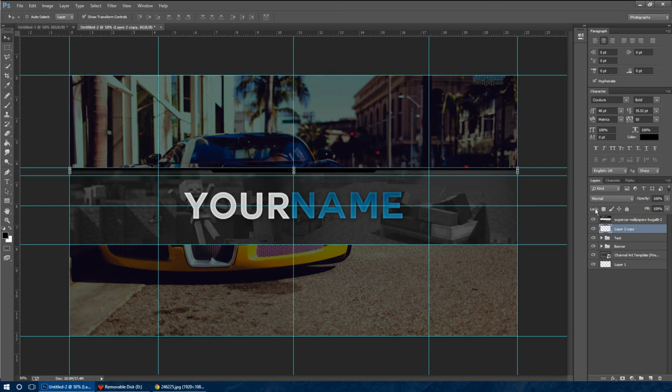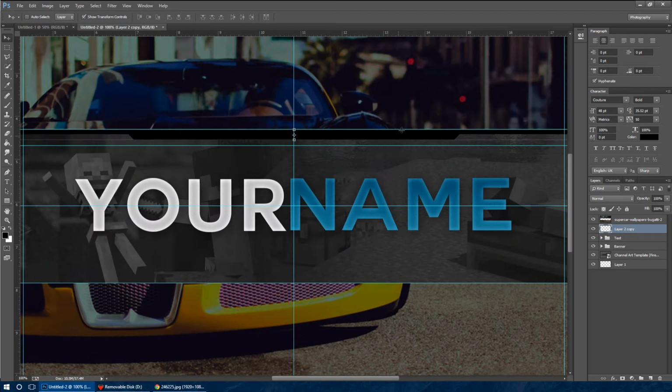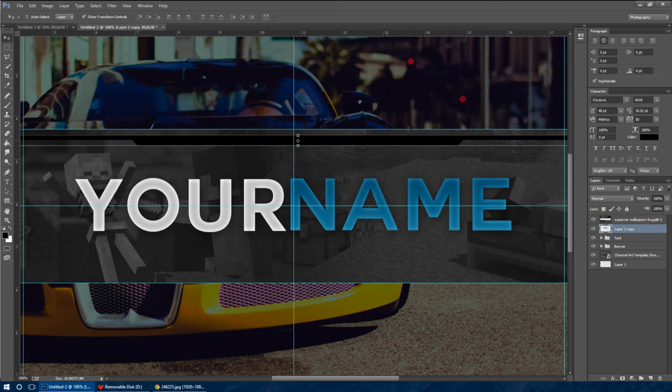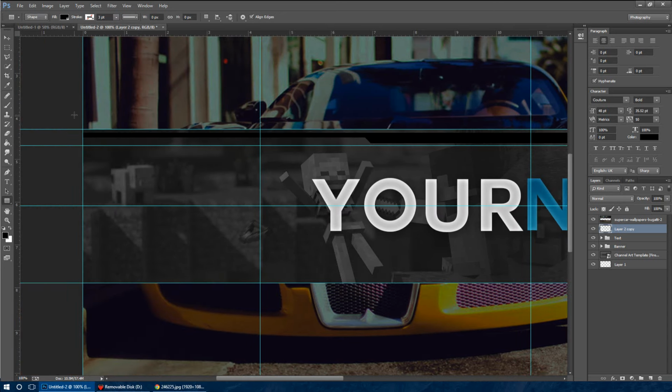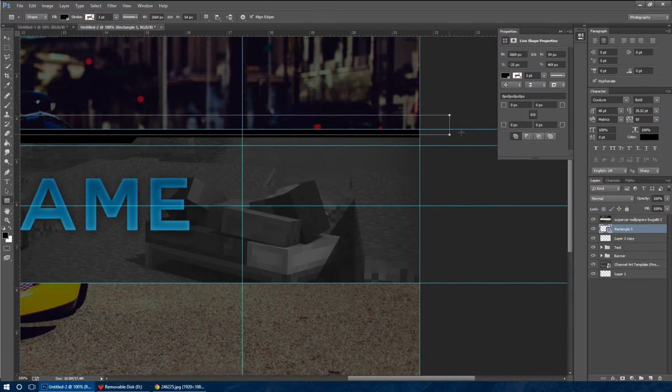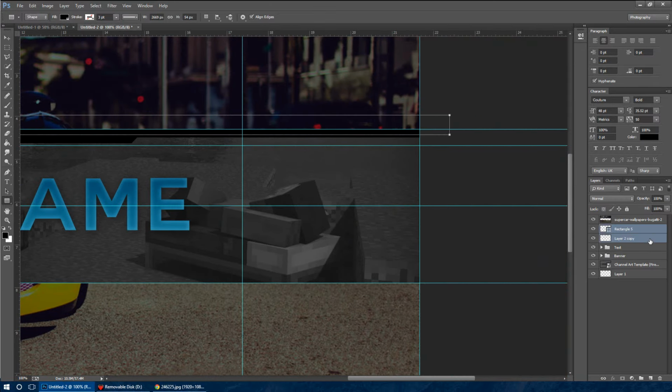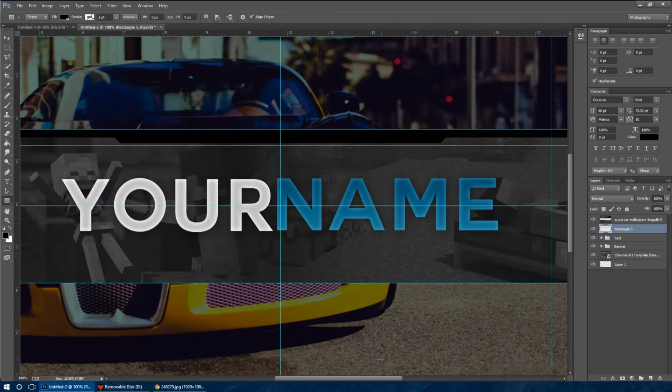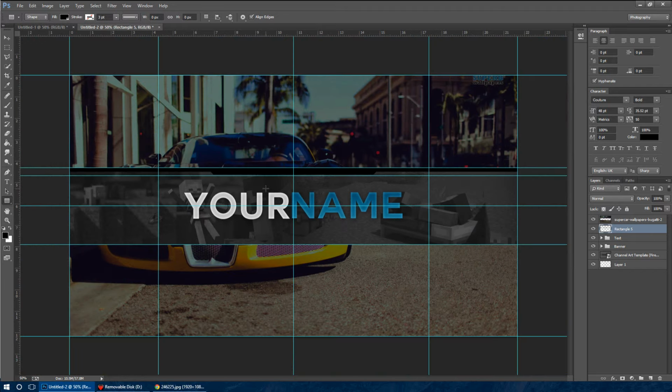And if you want to make it bigger, obviously that's up to you. I'm going to do that now. I'm going to move it down a bit. Not quite that much. Move it down a bit, and then I'm going to add a rectangle to fill in our gap. This doesn't have to be perfect, it just has to kind of fit. There we go. And then I'm going to merge them both together. So now we have our box bar thingy, which is all one layer.